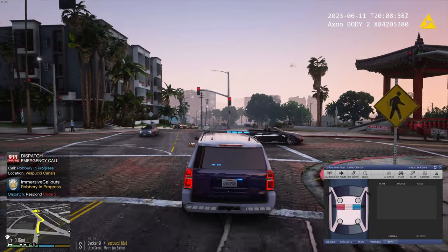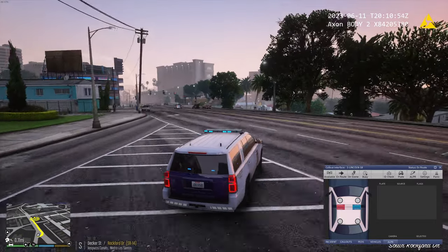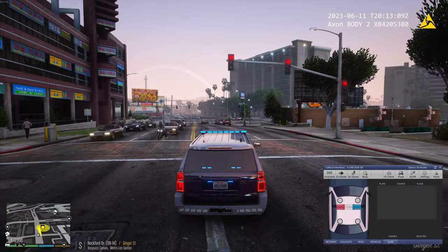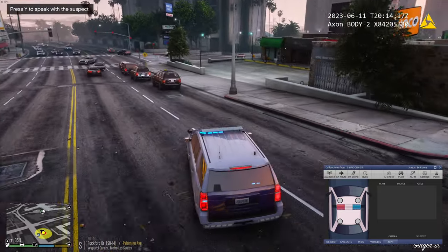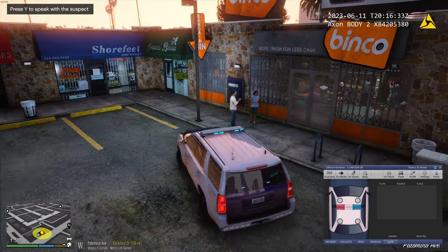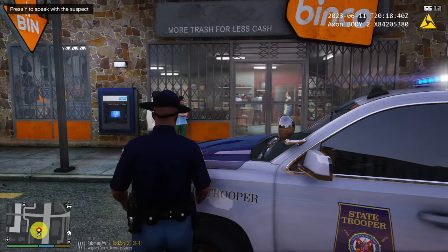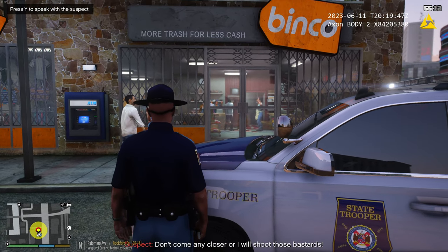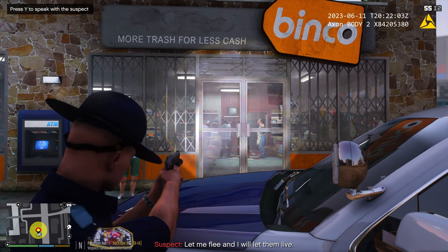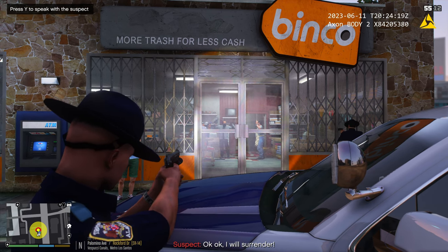All right, let's go ahead. Stop your vehicles. All right, let's get around traffic here. We got eyes on the suspect. All right, man. Don't come any closer. I will shoot these bastards. Okay, what do you want? Let me flee and I'll let them live. Surrender now, you get a reduced sentence. Okay, I surrender. That was quick.